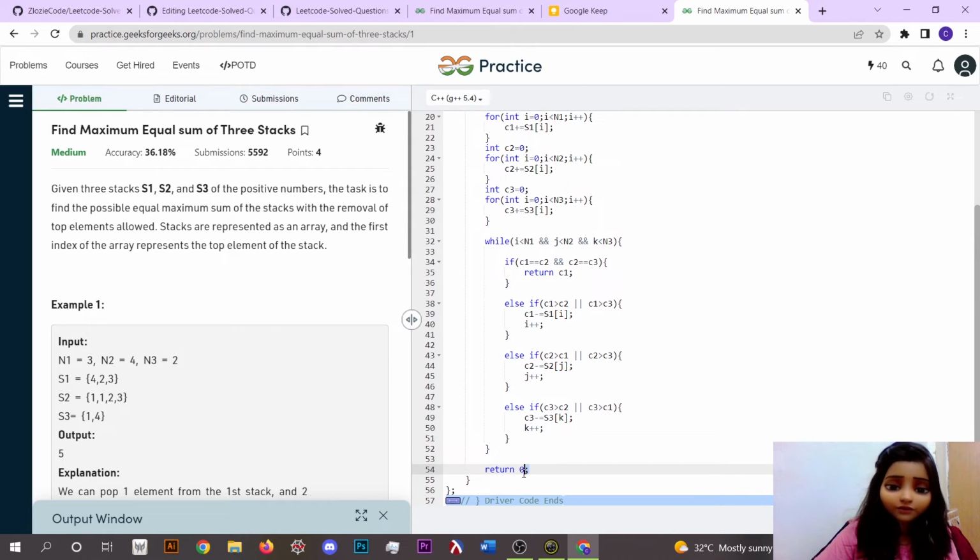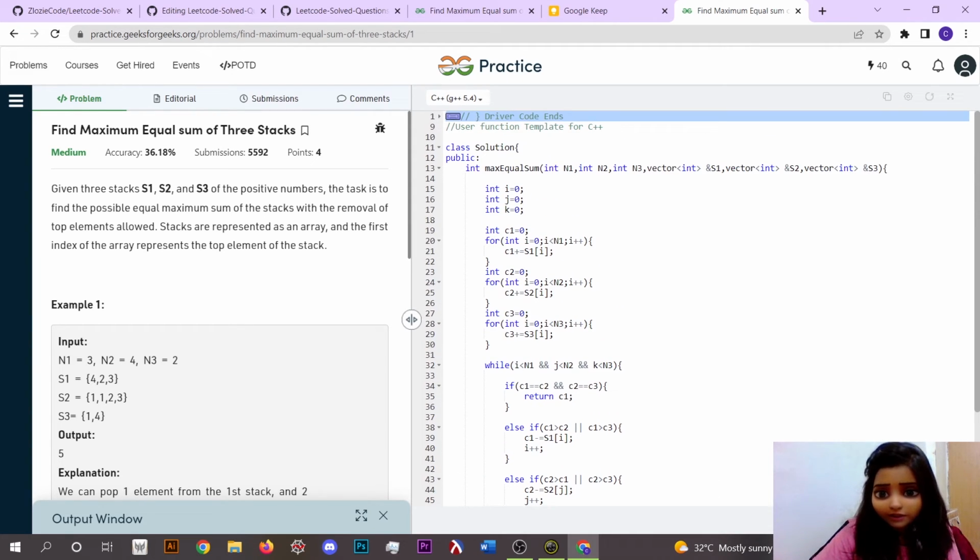At the end, if no answer is returned, then we simply return 0, because in that case there is no such sum which is equal for all the three given stacks. So let's try to submit this.